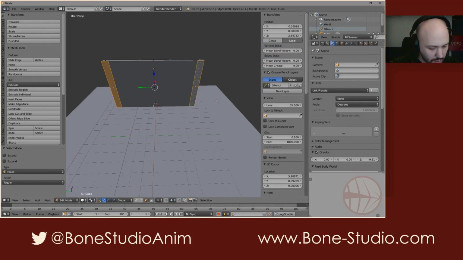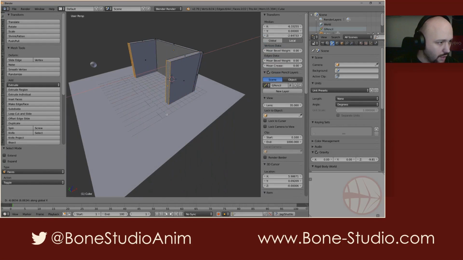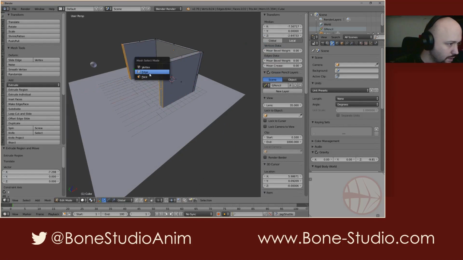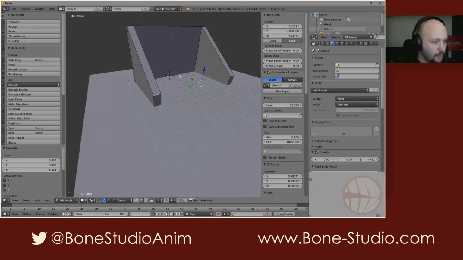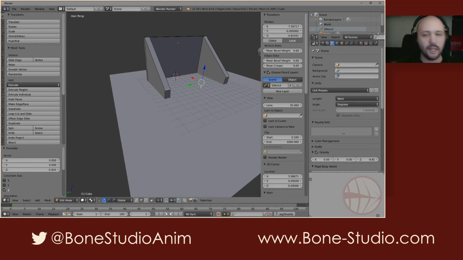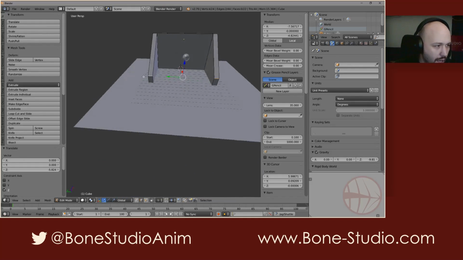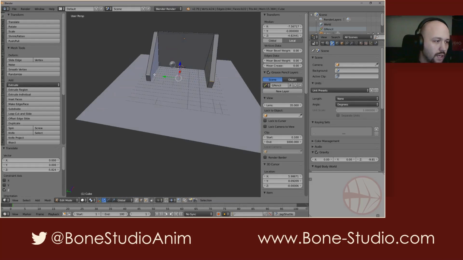Okay, faces, extrude in the x-axis, add, and down in the z-axis. So we have some kind of wall for the particles to collide with, and these two walls are just so the fluid is not uncontrolled.